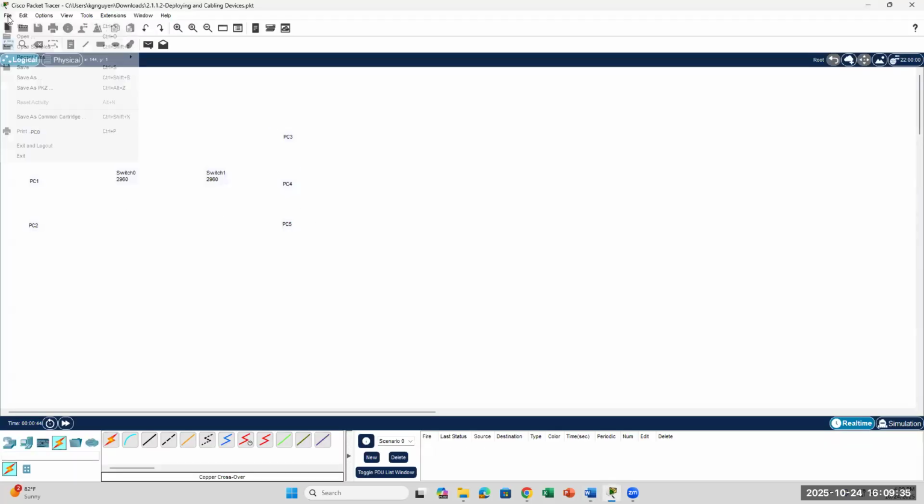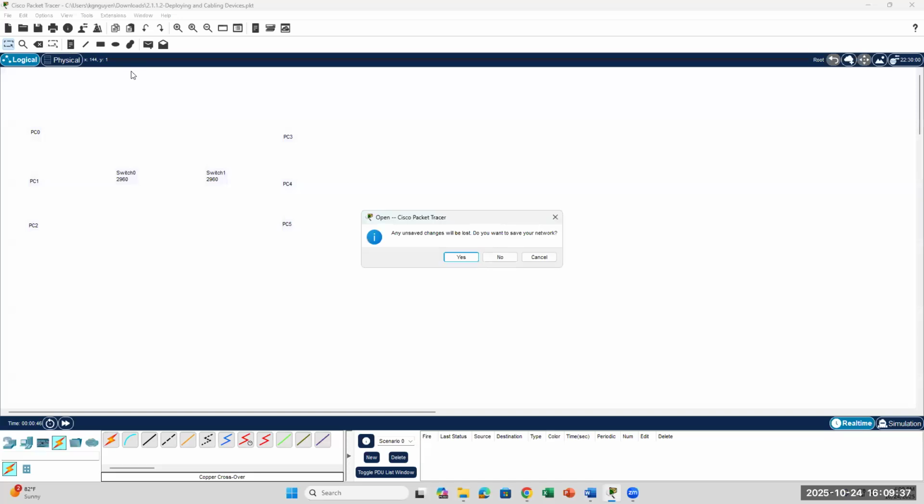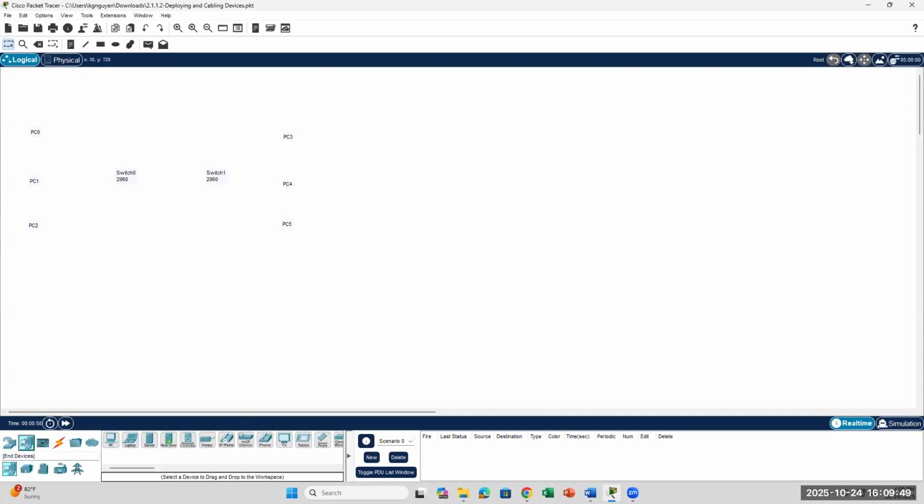So once I go File, Open, and open my downloads, I have the labels placeholder. On the left side, I just click End Devices on the bottom and drag in your PC. So I have PC 0 and place it above the name. PC 1 and PC 2.